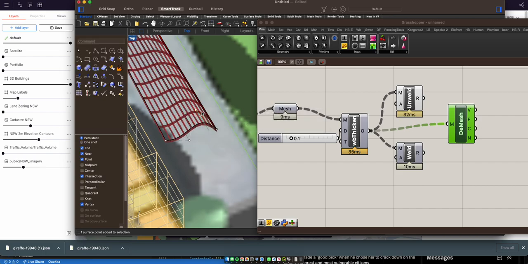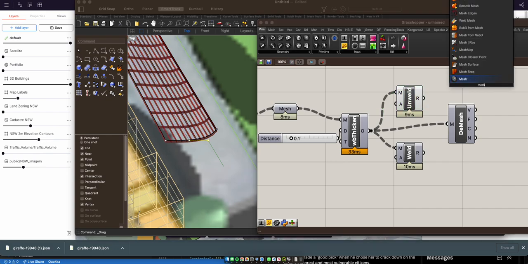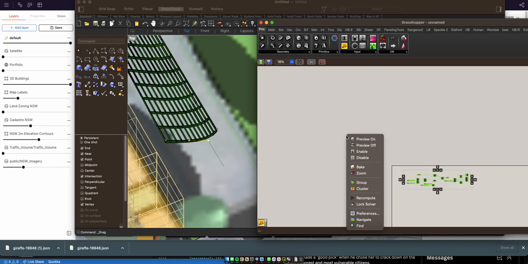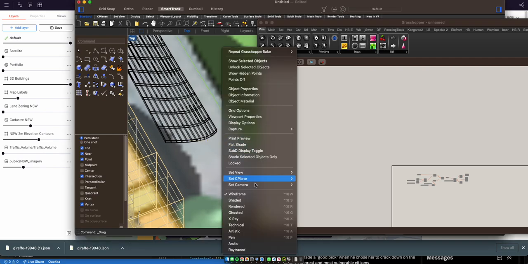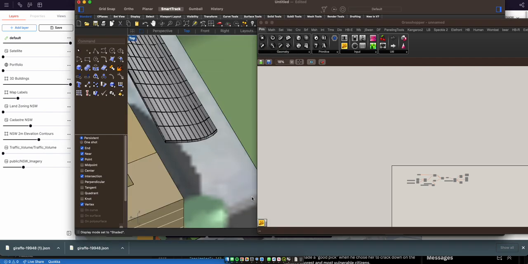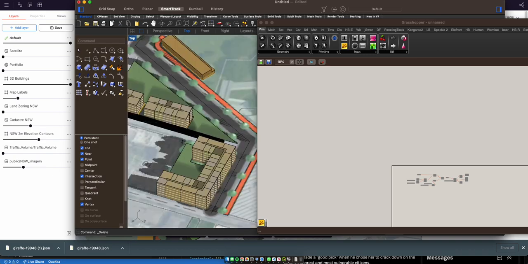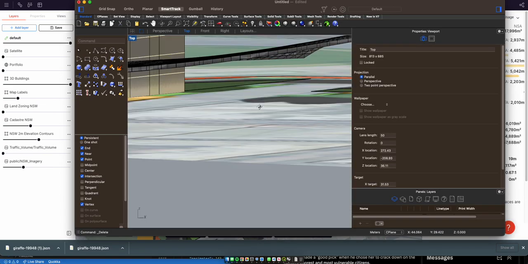And okay, there we go. And then I'm just going to bake these. I'll mesh join them. I just want one big mesh join and flatten that in, boom. So now I just get one big mesh. Now I'll bake it in, and then I will turn everything off, come back here and go to shaded. There we go. Now I'll delete the input surface, because no round two. Turn off Grasshopper.